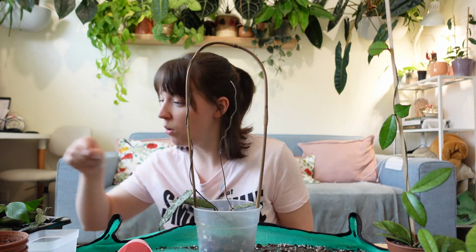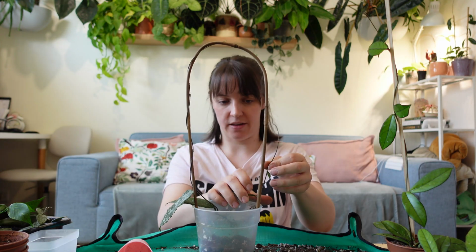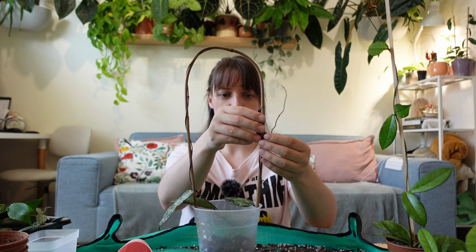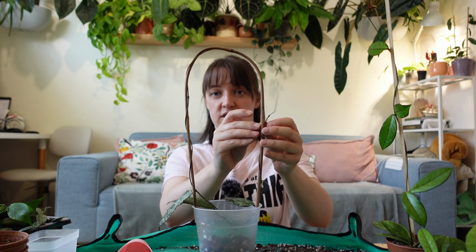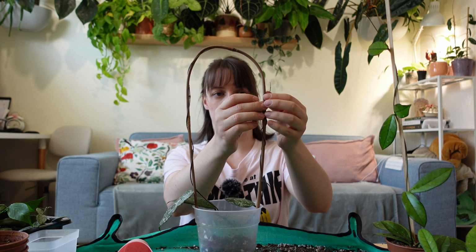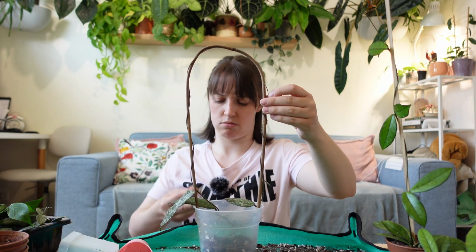I wish I had more. I only took 2 cuttings. I think it's just going to have to be this, because I don't have a smaller pot. Come on. Oh. Both of the tendrils were intertwined, so it's all bent out of shape. I did have a clip. What do I do with it? Here. You go there.